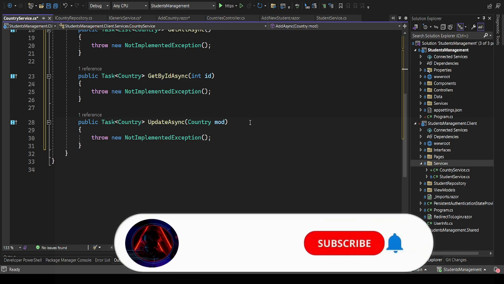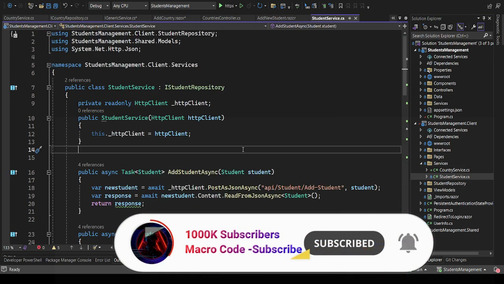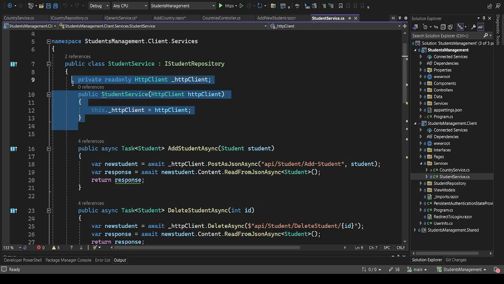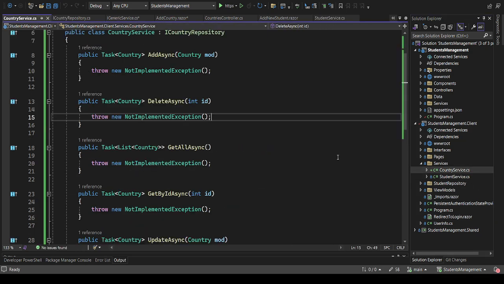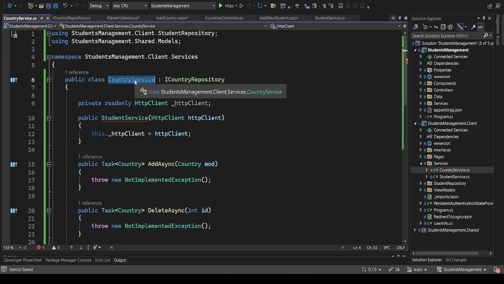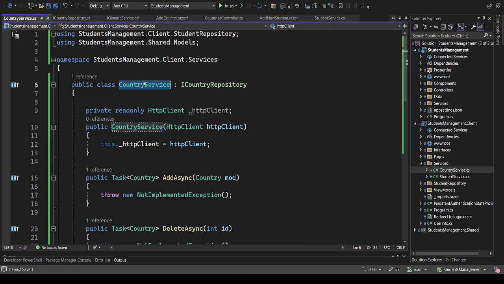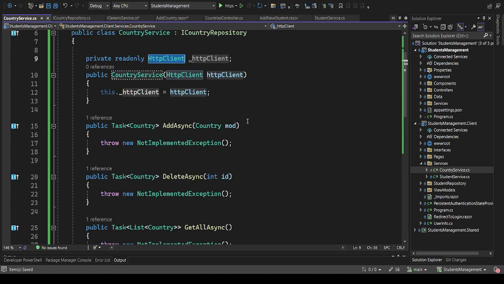Now on my methods, I'm going to just reuse what we have on our countries. So I'm going to have this at the top to initialize my HTTP client. But now I'll be having my constructor as countries. So you can see my country, I'm using HTTP client.